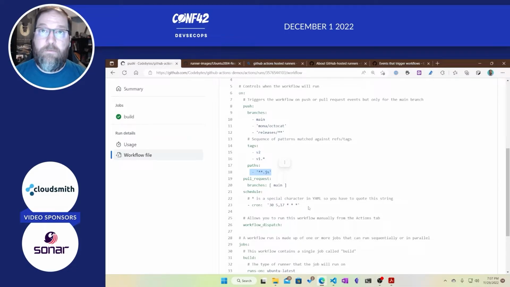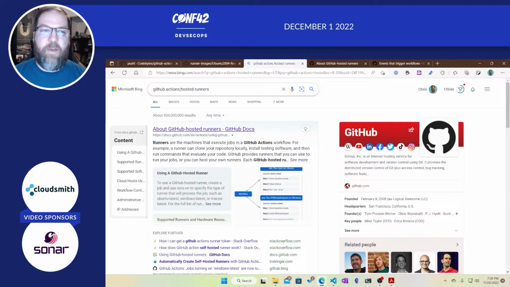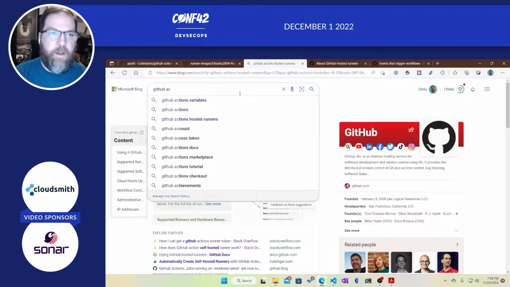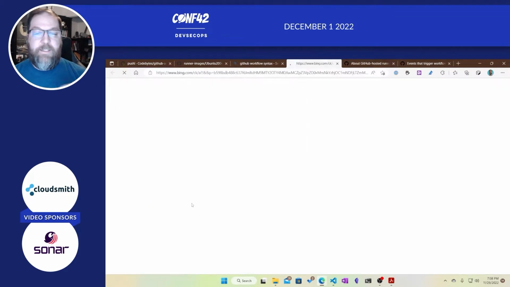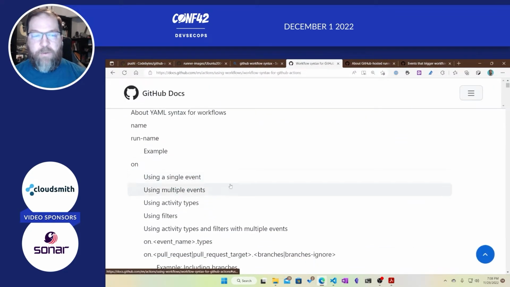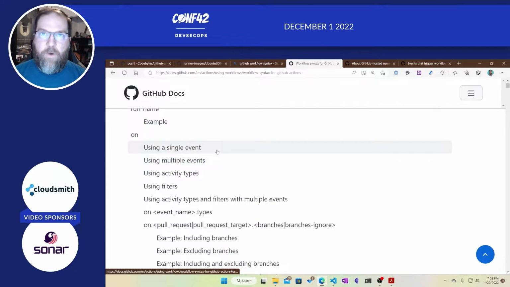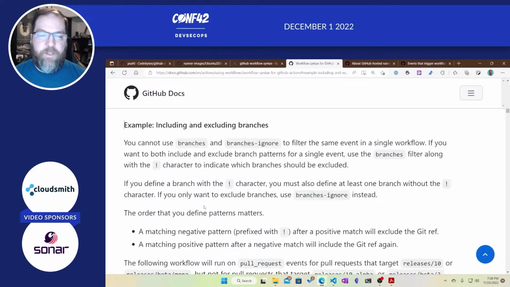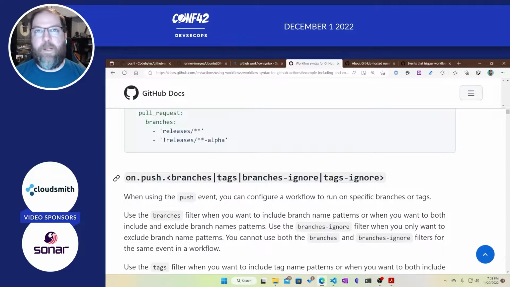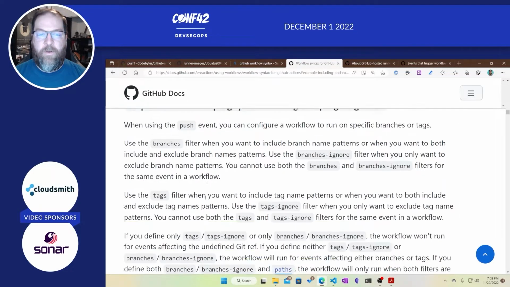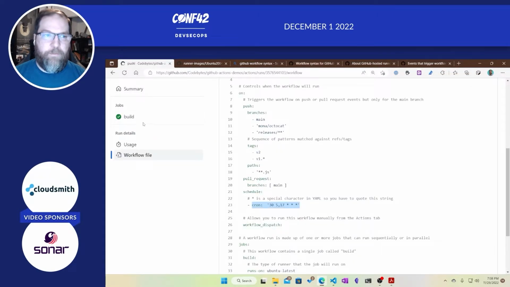I could do a schedule, like a cron job. So I can specify cron syntax. So I have a lot of different capabilities. And just like with all the others, I can come out here and look at GitHub Action workflow syntax. This is going to give me a detailed breakdown of all of the structures of the workflow YAML. So I can see on pull request, on branches, including branches, excluding branches, using the not symbol. It's all very well documented out on the GitHub documentation page. So we have a lot of different options to build and record.